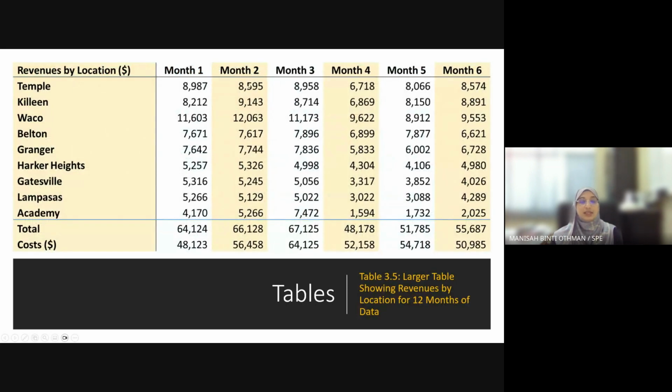Next, in this table, if you want to show larger tables, then you can highlight columns to differentiate between the columns. No row lines, but highlight. So in Excel, you have this design. So you highlight and separate, and you can see clearly the different months, month 2, month 3. So better.